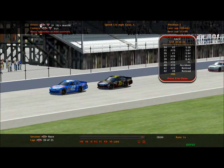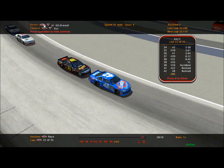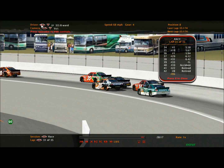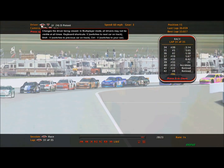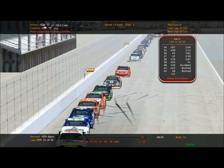Connor Breeden's in it, and Christopher Martin's still going to be on Barney Ward, but we're going to have a 1 lap shootout here because the caution is out. With 4 laps to go, we're going to have a 1 lap shootout here. But look at this, man. Oh my goodness, Dylan Poteet's 15. He has a little bit more damage to his car right there. That was a big wreck right there. She's 15th right now. Wow.